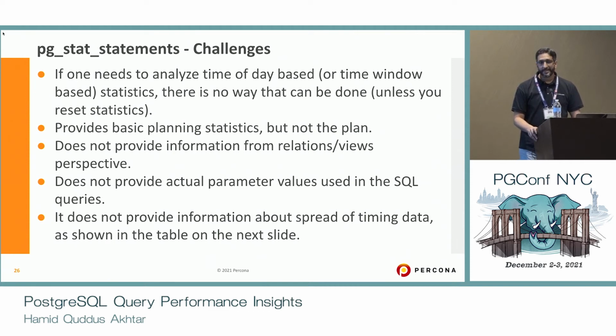It provides you with planning details, like the execution time for planning, the average time for planning, the minimum time, the maximum time, and the standard deviation for planning time. But what it does not provide you with is the actual plan. So while you're looking at it, it's not giving you the complete picture with regards to the plan that was generated. The other challenge is that it provides you with query text, but it does not provide you with relations or views that are impacted by queries. Would you then parse the query yourself?